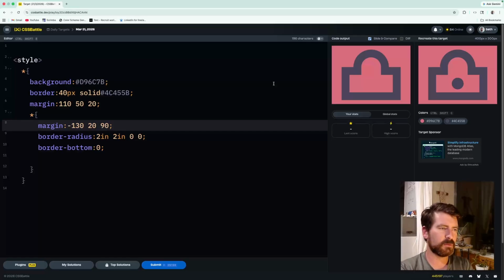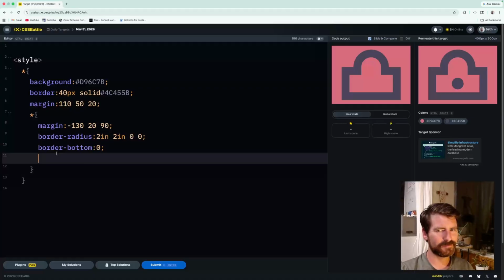I'll have to figure out something better than border bottom. Might do border width properties with a variable. That might be longer. Oh, actually, I know what. Okay, I don't know.